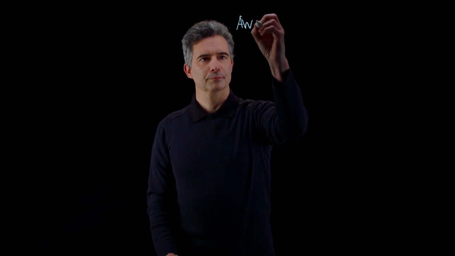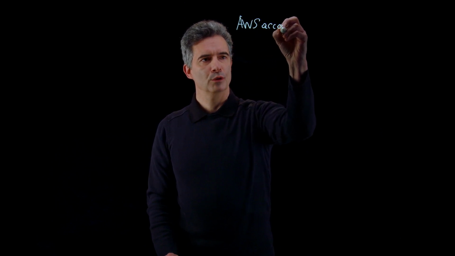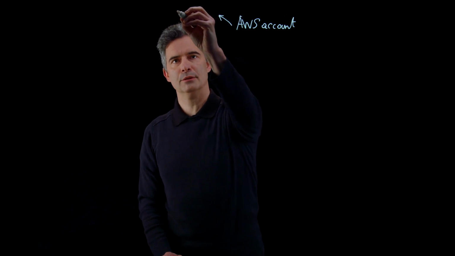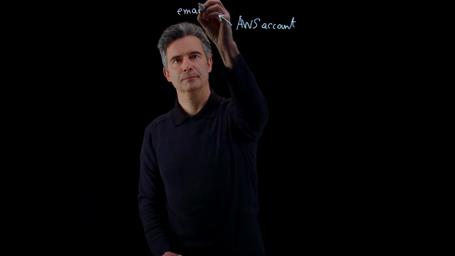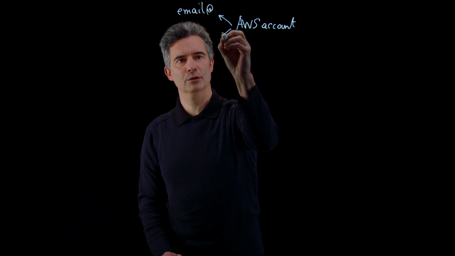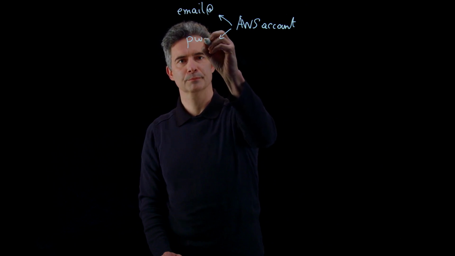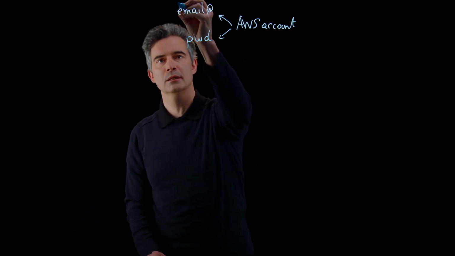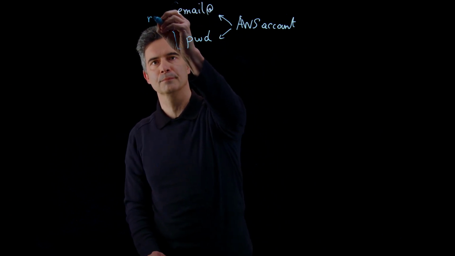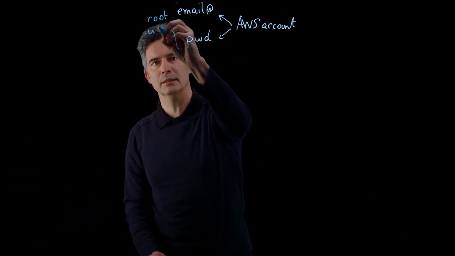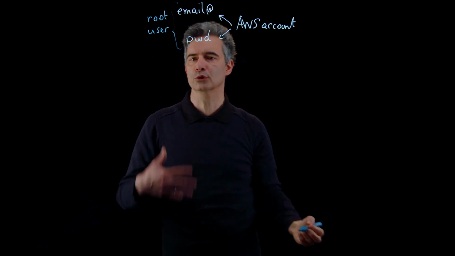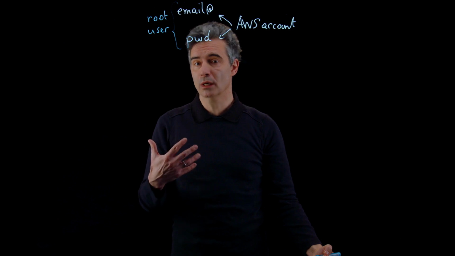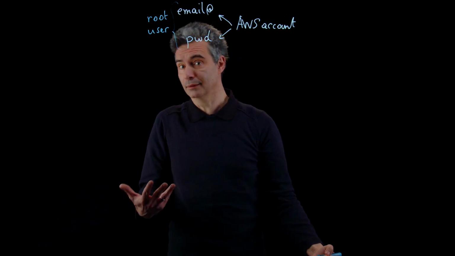When you set up your own AWS account, you require two things. You need, first of all, an email address, and you also need a password. Together, this will form an identity called the root user. Now, the root user is a powerful user. We sometimes call it the super user of your account, and it is the one that can do account level settings, like, for example, delete your account.